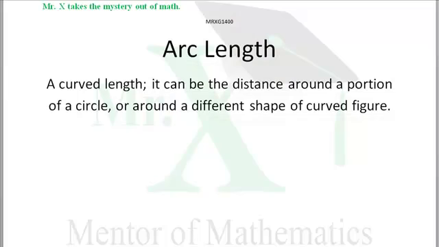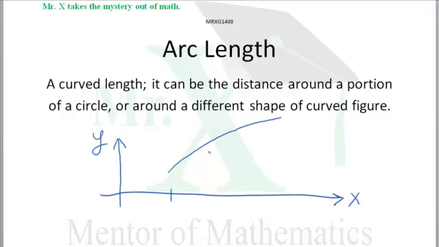It's any curved length. It doesn't have to be a piece of a circle, even though most of the time when we encounter arc length it will be a piece of a circle. But let's be clear, it doesn't have to be a circle. In calculus we could have any sort of curve defined between A and B, and then we can calculate the length of that curve if we know the function, if y is a function of x. Okay, we'll talk about that another day.